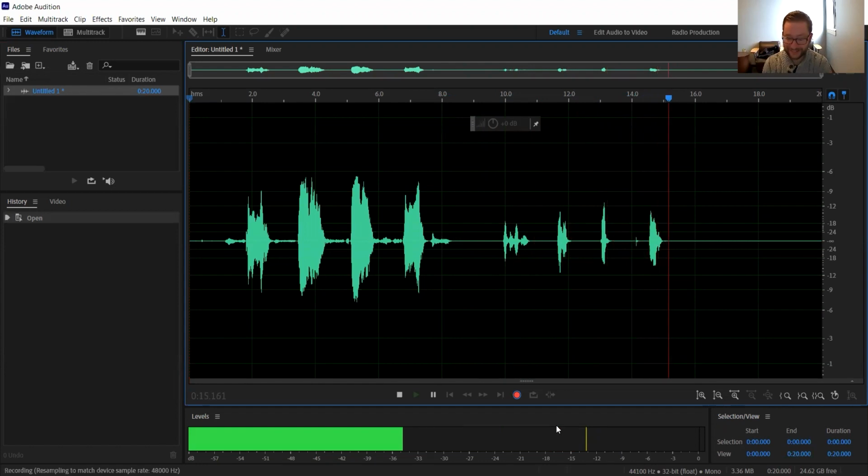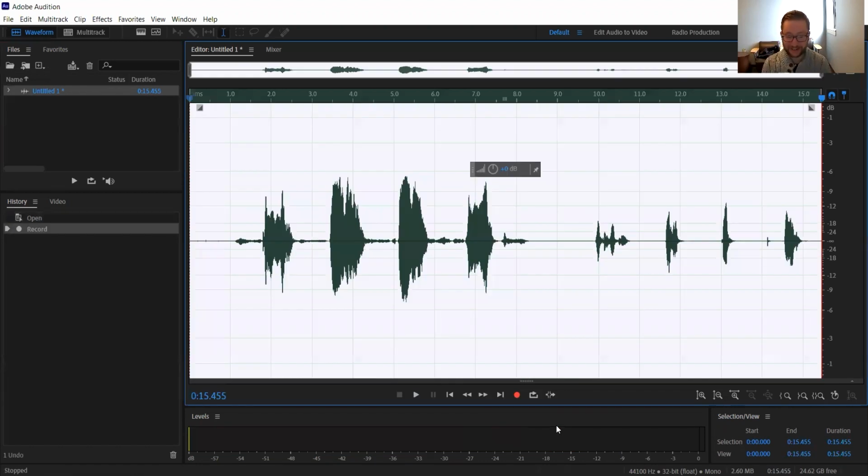All right, so we've got our audio here. So we've got a variety of volumes here. So we're going to have to move things around to be able to get that situated. I got a little out of track there, so I think 6 came before 5, so we've got to move that around. And then we've got a couple extra things that we need to cut out to be able to make it so that it's 1, 2, 3, 4, 5, 6, 7, 8, 9, 10.